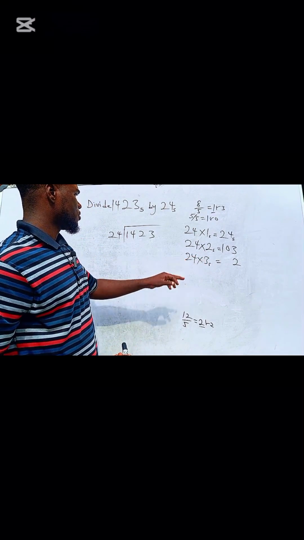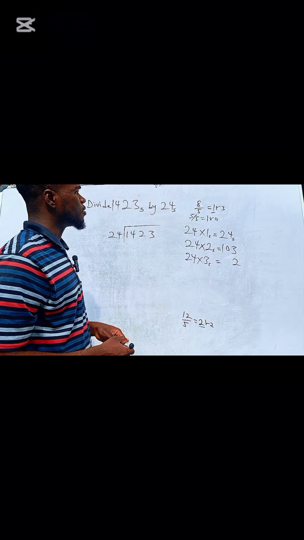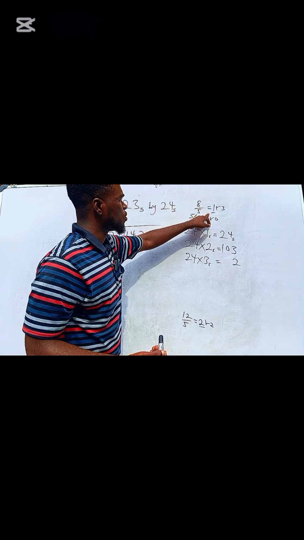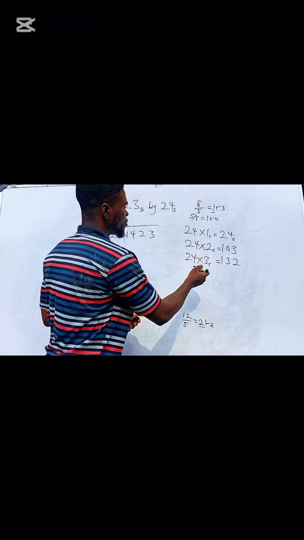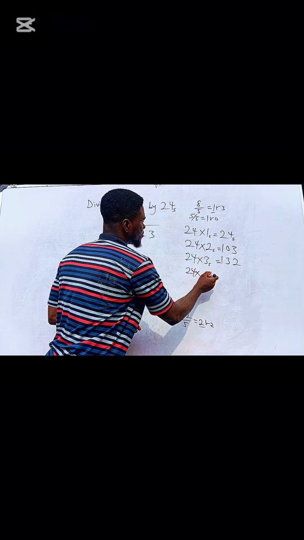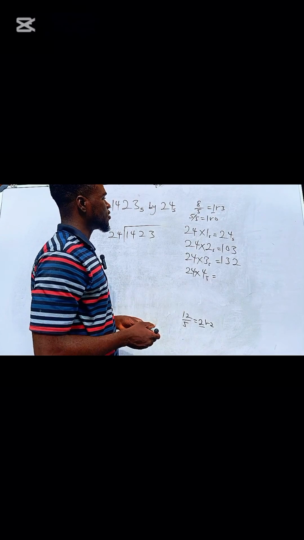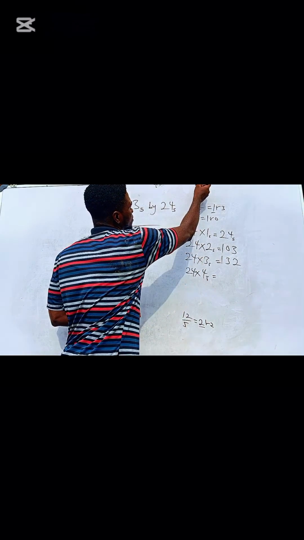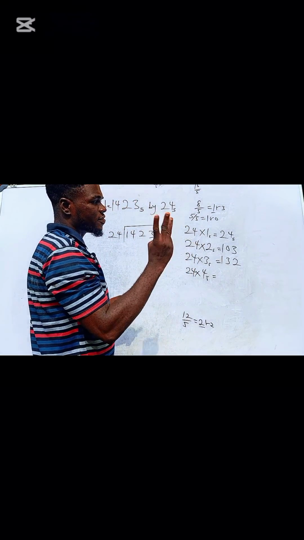3 times 2 is 6. Plus the 2 we carried is 8. You can see that 5 can divide 8 1, remainder 3. So remainder first, then the 1. We go again. 24 times 4 to the base of 5. 4 times 4 is 16. Now I want to say, how many times can 5 go into 16? It is 3 times. 5, 10, 15.